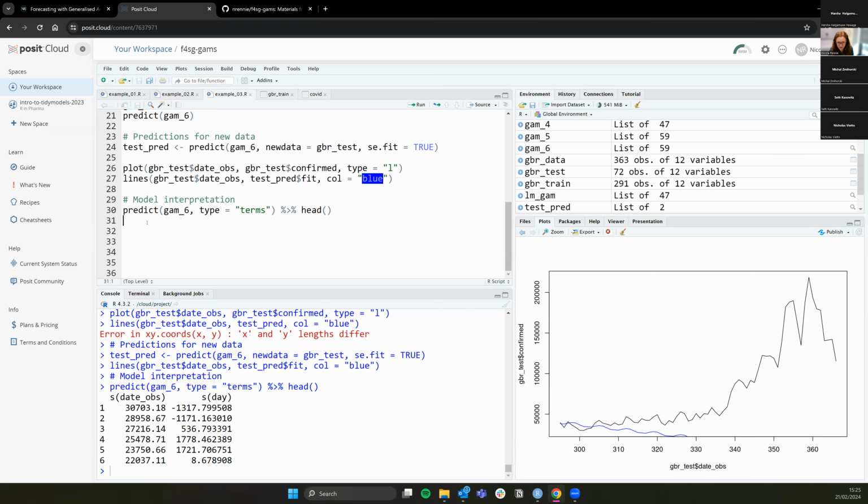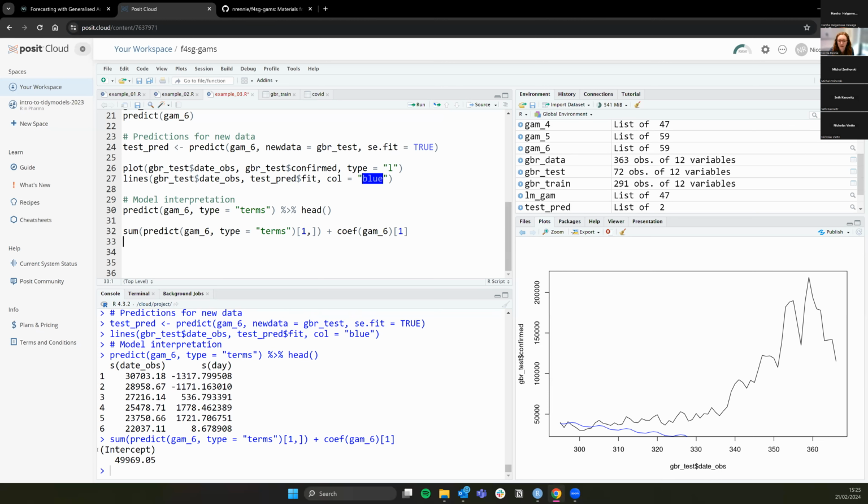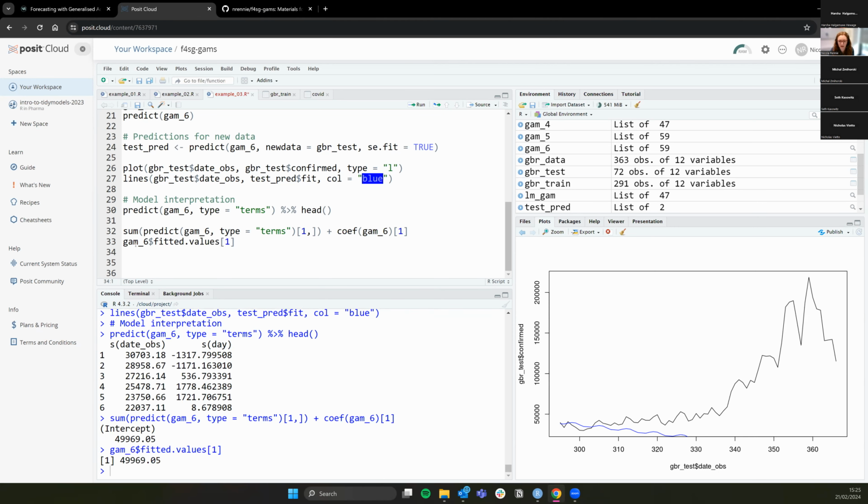If you were to look at the output from the predicted terms for the first row and add together the sum of these values, add up each value in each row alongside the intercept, which you can get with the coef function, this gives you the predicted value. And if you compare that to the first fitted value, you get the same thing.